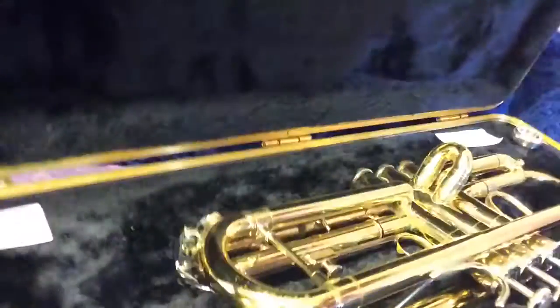And today I'm just gonna be practicing my trumpet. And, so yeah. Let me get it out of the case. Get the case. I'll show you guys how I have to get it out. There's the trumpet.